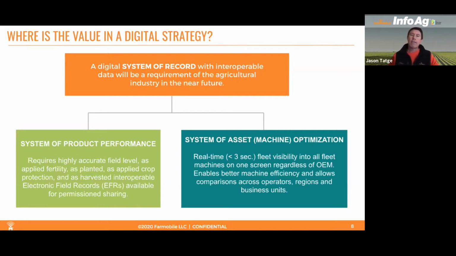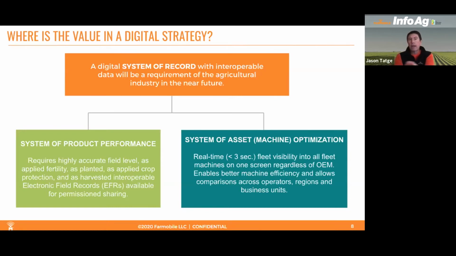And so having that system of record of when the machine entered what field, what was going on, and then we can start to tie that in with a few other data sources like weather. It truly is just a system of record. It's a recording of exactly what happened on what day, with what machines, and in what fields. And from that, we find our ag retailers then fall into 2 subcategories.